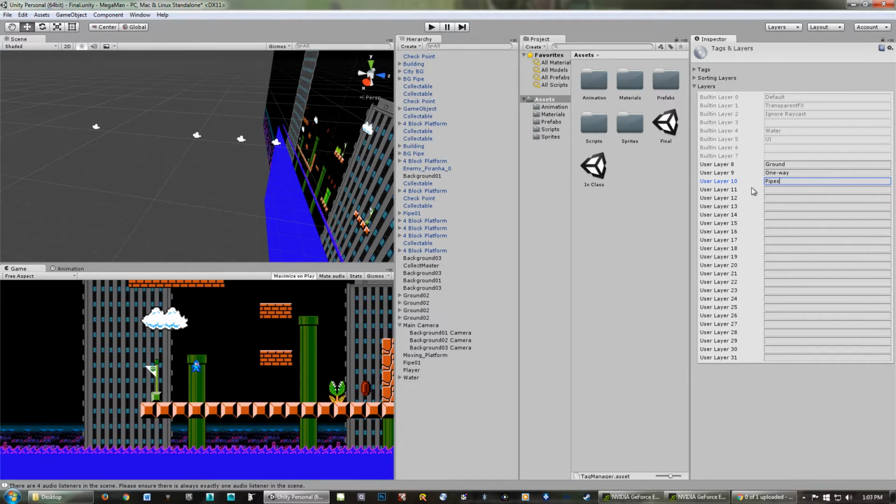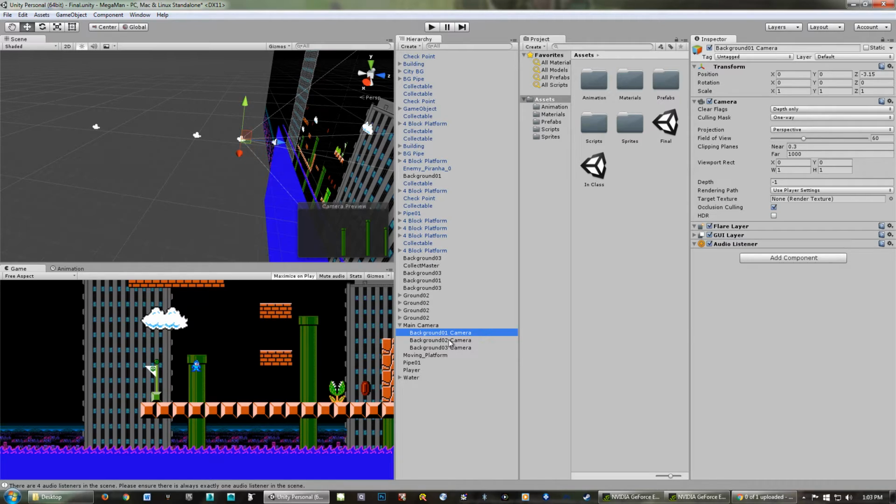If I go in for any reason and retype in layer 10 and call it whatever I want, it's going to be renamed that. So that's why that's one way. I didn't actually necessarily choose one way. I think I probably had something called pipes before, right? I know it's a little bit confusing. But the other thing is you can choose multiple layers.